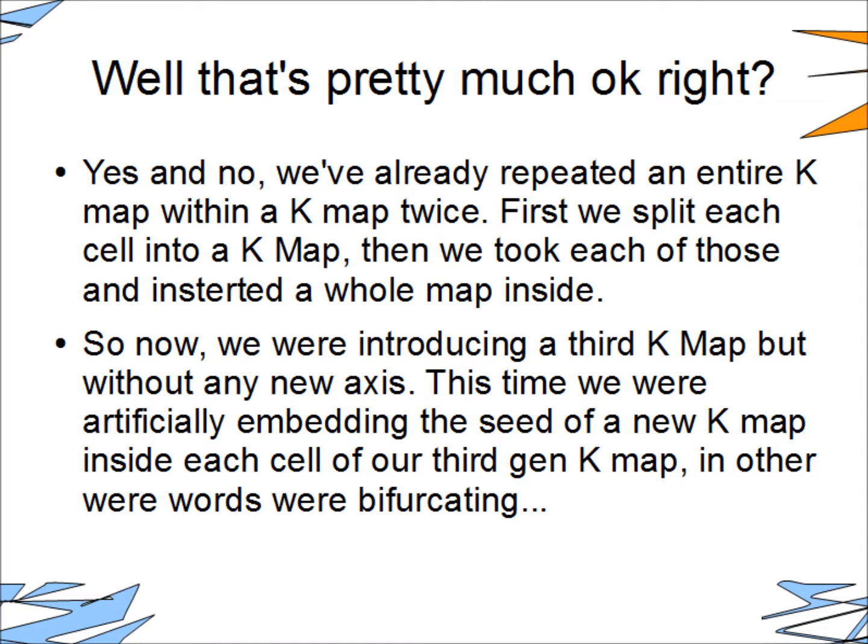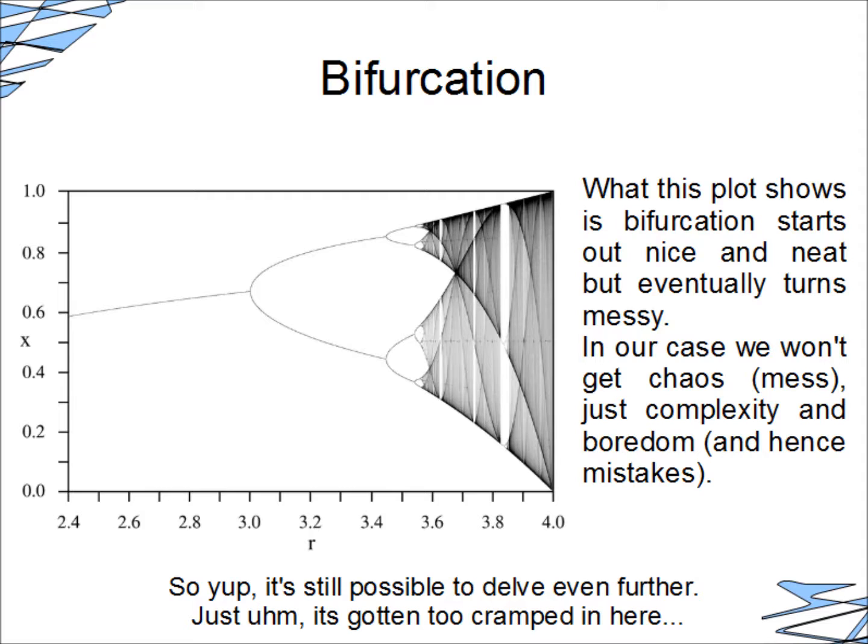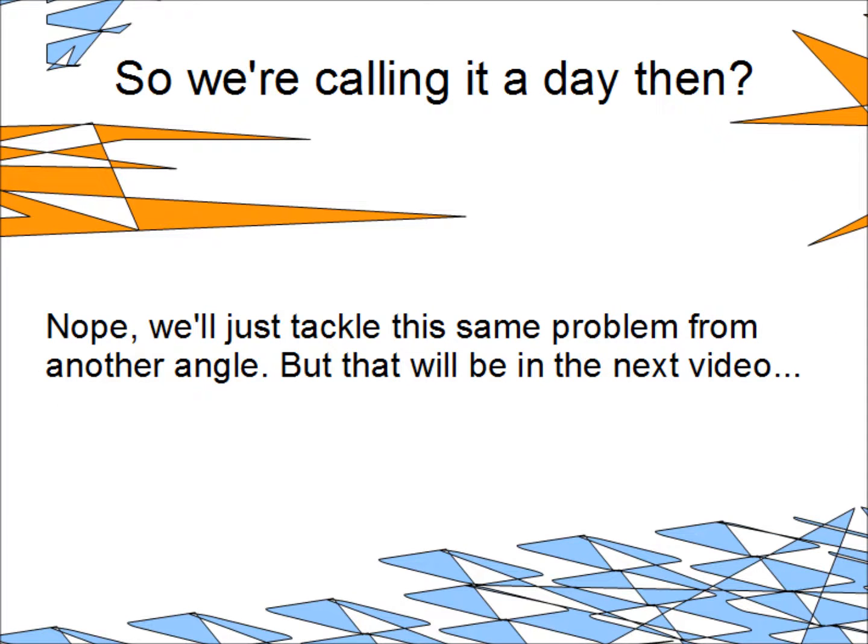So that's pretty much it. Well, yes and no. We can continue splitting things and all of that. But you know, as we already said, we've extinguished our axis. This is pretty much it. With this logic, we're now repeating things. We're now bifurcating. Let's look at the chart of bifurcation. By the way, this is a common domain chart. Bifurcation means splitting things in two constantly. Well, this eventually leads into, well, this is one of the many case studies of chaos. In our case, we don't get chaos. Our lines won't intersect, but we do get complexity. And complexity leads to tediousness, which leads to human error. So are we done in a day? Well, not really. But we'll tackle this problem from another angle in the next video. So thank you very much for your attention. And I'll see you again soon.